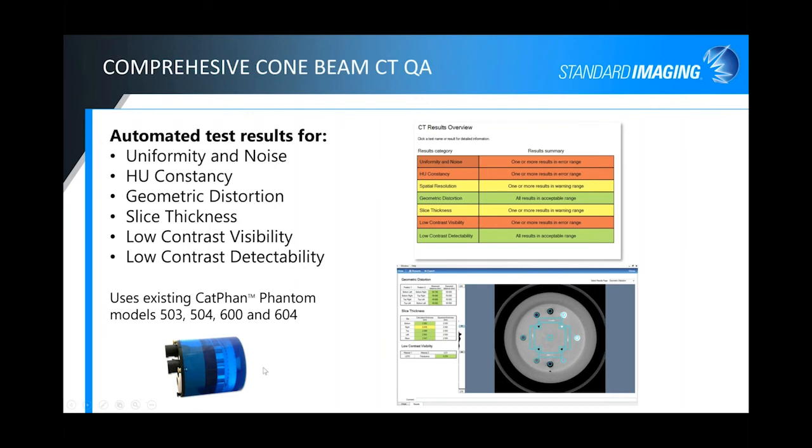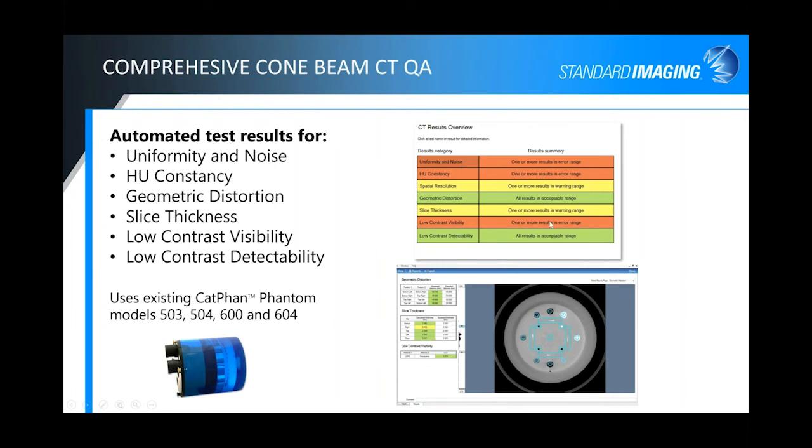And this is utilizing your existing CATPHAN phantoms, the 503 for Elekta CBCT imagers and the 504 for the Varian. We also scrutinize and analyze the 600 series for more of the diagnostic side of CT as well. Similarly, you see the phantom image, and then you get color-coded results here as well.